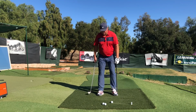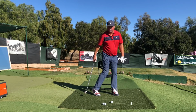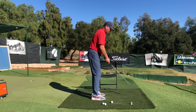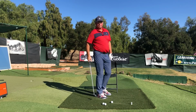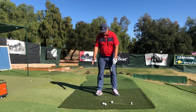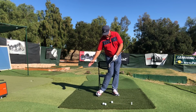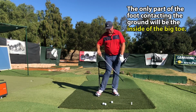The other thing they tend to do is let the heel spin around the back this way, like you're squishing a cigarette butt. And this general pattern tends to make us come over the top or even smother hook, pull hook the ball off to the left. So again, you're looking one more time to in-roll that foot and then lift the heel. Notice I've got the heel slightly in front of the big toe.